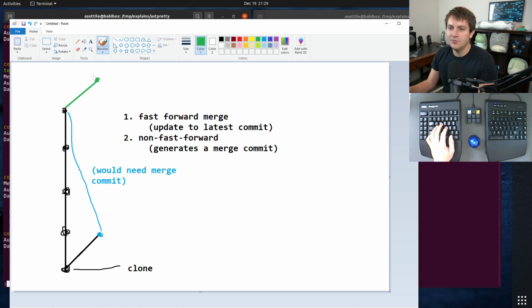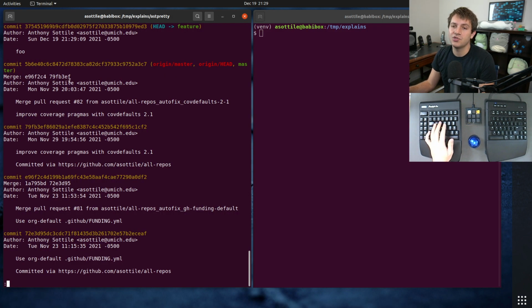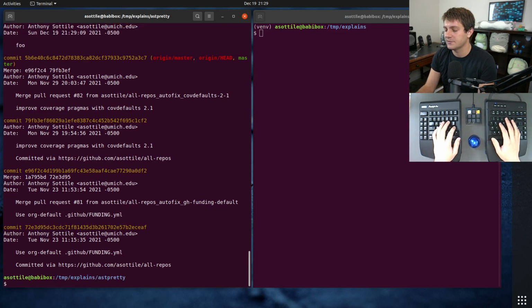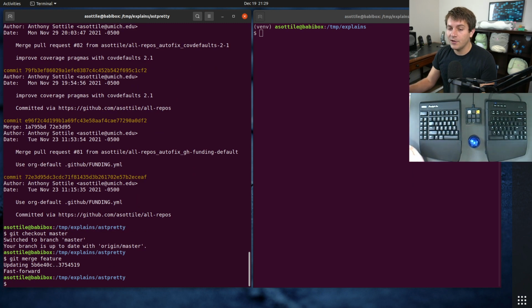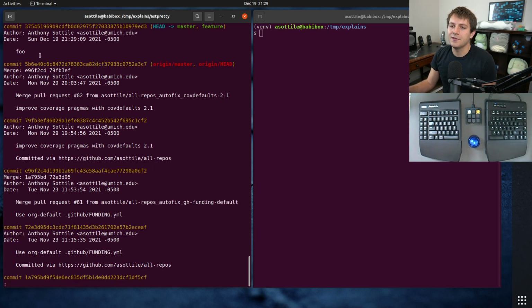Now you'll notice if we were to update master from here to here, that is fast-forwardable. There is a straight line that can go directly from this tip here to this tip. So it is possible to merge this feature branch in a fast-forward fashion. So if we're on master and we did git merge feature, by default, it's going to attempt a fast-forward merge. But if you look at the history now, there's no representation of this being on a branch. It looks like this commit was just made directly to master, which is probably not what you want. Or at least that's not what I would want, personally.